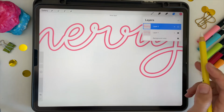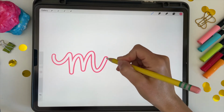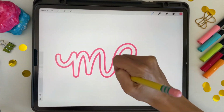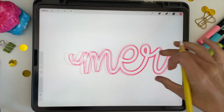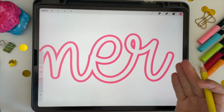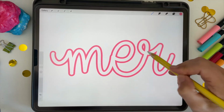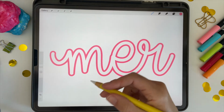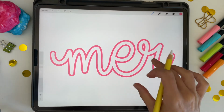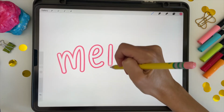Let's go back to the Mary example here. So for my E, instead of having to lift the pen to put the loop here like this, I plan ahead and I stop there for a second and then just loop it around, because I know I am going to have to create the connection point there to get my E to look the way I want it to. So in my mind I know the flow is to stop here and then continue on like that. And it takes practice too to know which connections are going to be the issues for you. And of course, if you are writing your lettering out one at a time, none of this is really a problem.